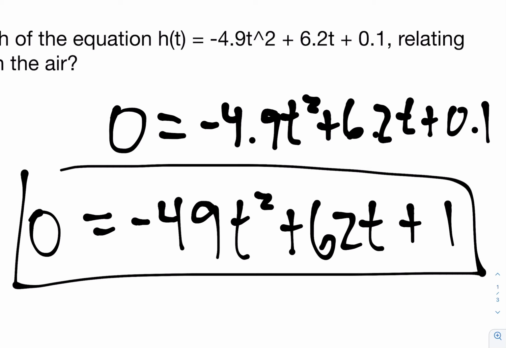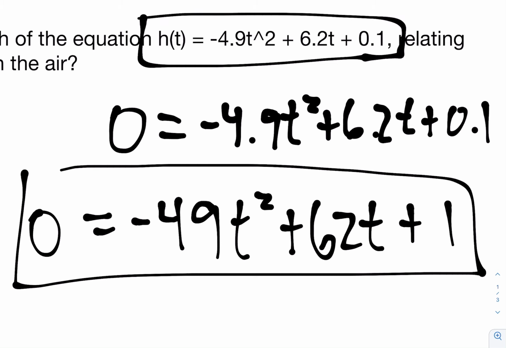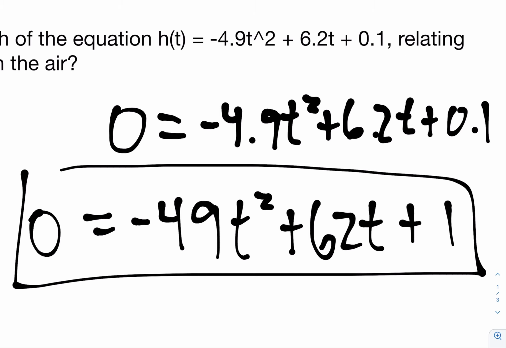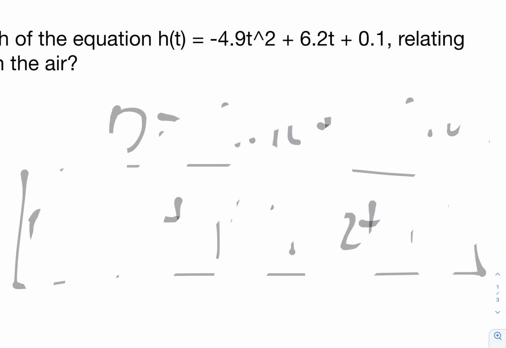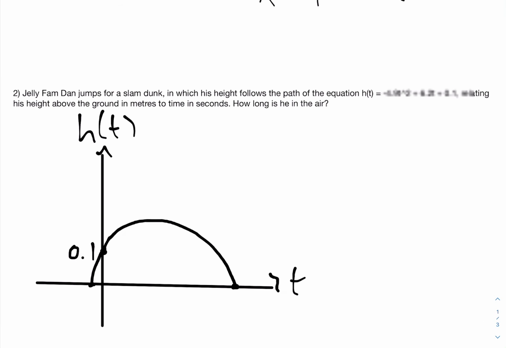And maybe we could do factoring by grouping or completing the square, or the box method. But my point is, the quadratic formula is going to be a lot quicker, just plugging in these numbers A, B, and C, than to actually think intuitively about how we could solve this without using the quadratic formula. There's not a whole lot of point to doing that. So your answer for this one, we're going to write Q for quadratic formula.